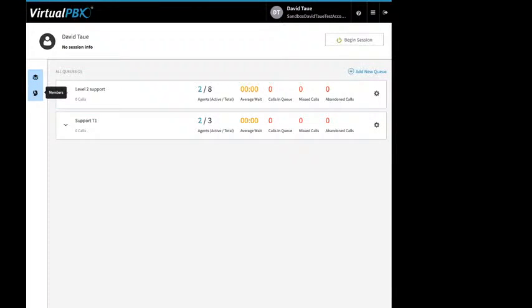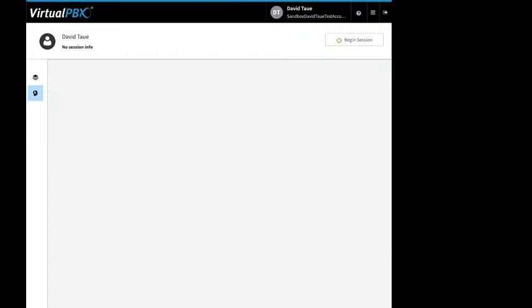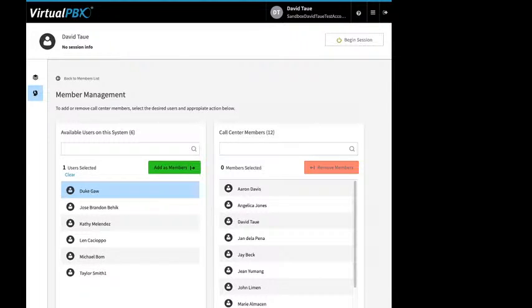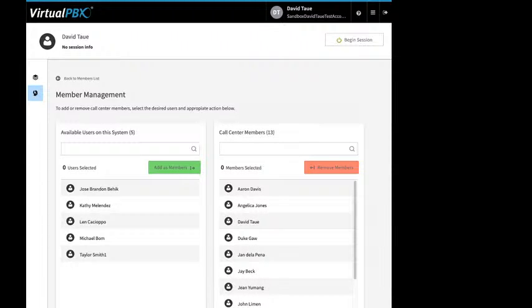Now, after you've created a queue, if you click on Members, this is the list of people that can be in an ACD queue. If I click on Manage Members, the list on the left, these are staff members that cannot yet be in a queue, right? So I'm saying, hey, you guys aren't queue people. That's not your job responsibility. Everyone here on the right can be in a queue. If I click on their name and then click Add as a member, now I'm saying Duke here is being moved into a queue so he can make and receive calls, or receive calls from the queues. Of course, I have to assign him to that first.